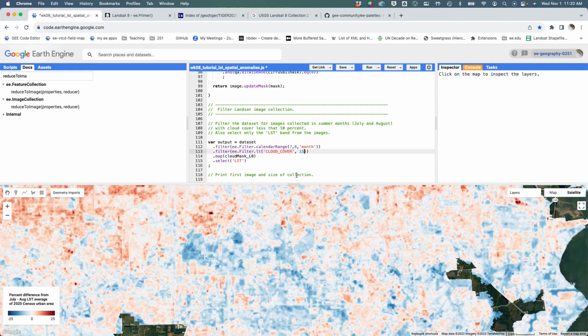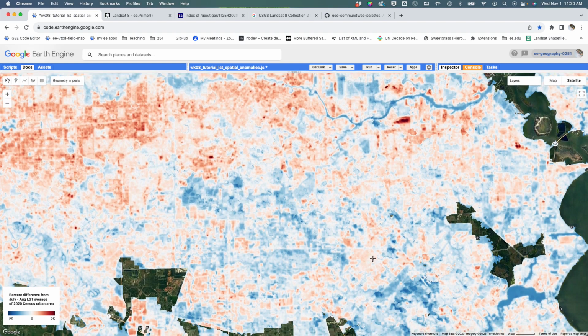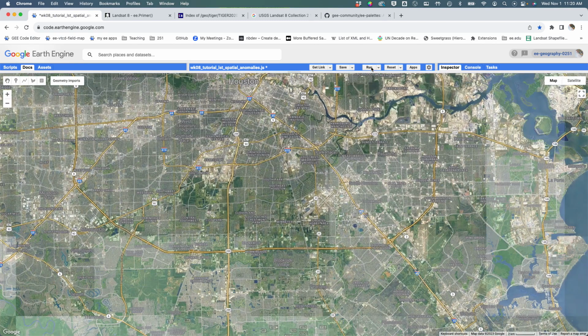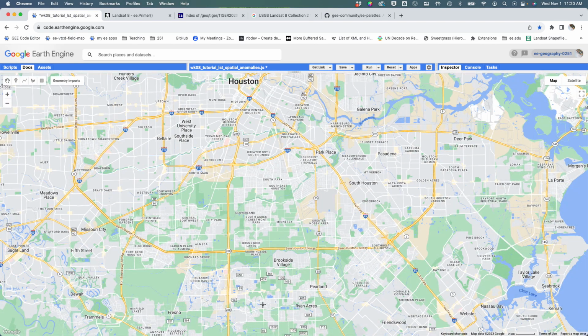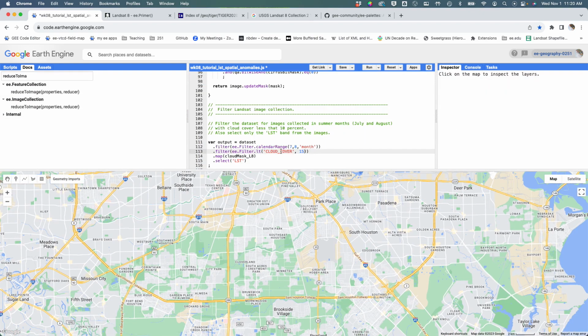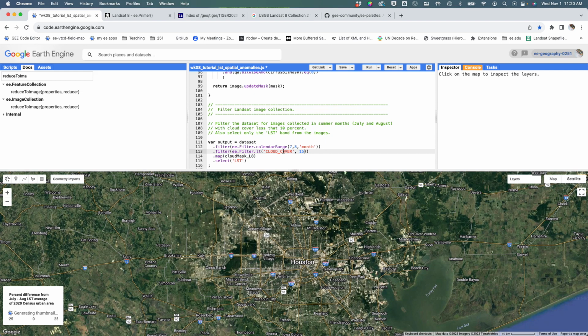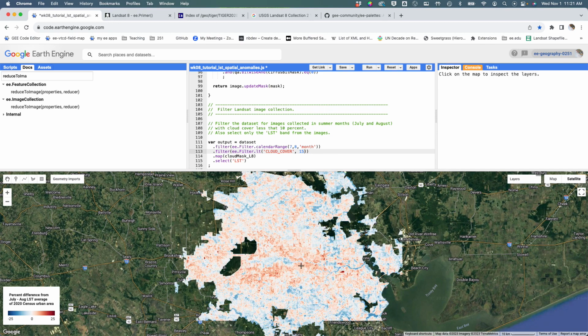So maybe that gets us a few more images that might have eyes on the ground. Does that make sense? We can be less conservative with this because this is just going to throw out an entire scene based on how much of it is covered by clouds, but this is going to try to keep whatever is good in a scene if it's not covered by a cloud. Is that fair? This is a more drastic way.